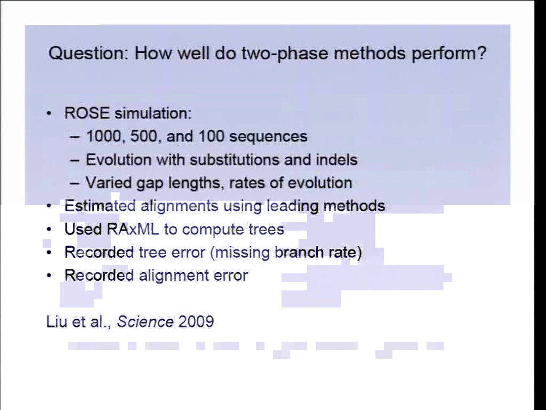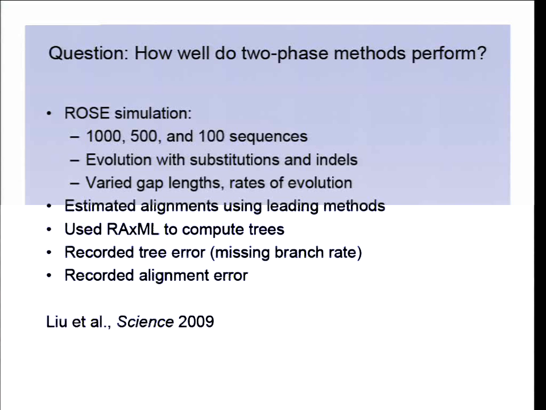We did a simulation. We published this along with the new method that I'm talking about today in Science last year. The simulation is a simulation with insertions, deletions, and substitutions on large data sets, starting at 100, going up to 1,000 leaf trees. With various different rates of insertions and deletions and substitutions, different indel lengths, so not just all the same length. So this is a pretty highly parameterized and wide-ranging simulation.